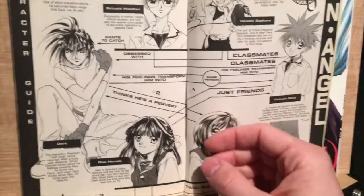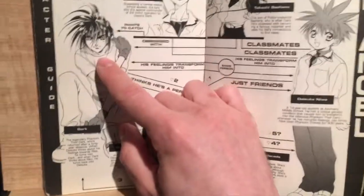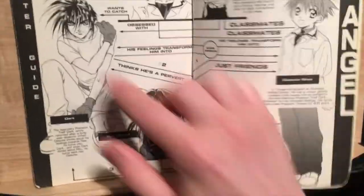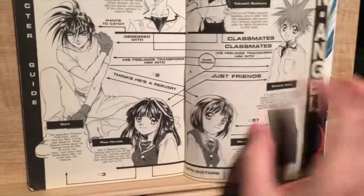And then they explain the love quadrangle, if I remember geometry right. He loves her, and every time he feels feelings of love for her, he transforms into him. She loves him. The whole volume is basically the Peter Parker Spider-Man dilemma.